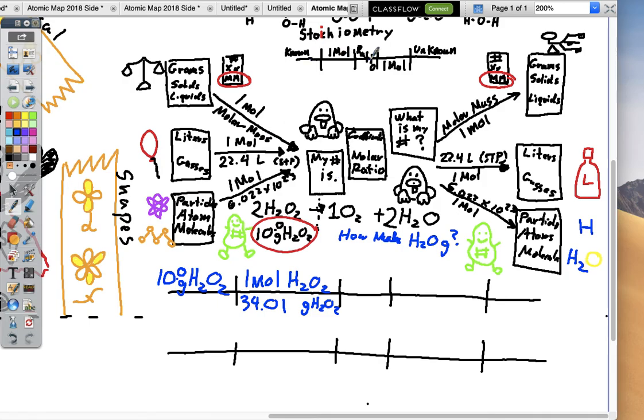Now we need to know our ratios. Where do we get our ratios from? Chemical equations. So now we have a ratio of 2 to 1 to 2, which is going to jack everything up. Okay? We don't use all 3. Did the question say anything about oxygen? No. So do we even care about oxygen? No. So what is the ratio of hydrogen peroxide to water? 2 to 2.